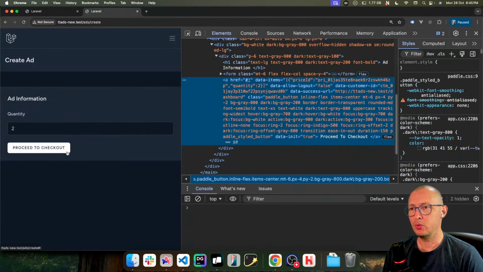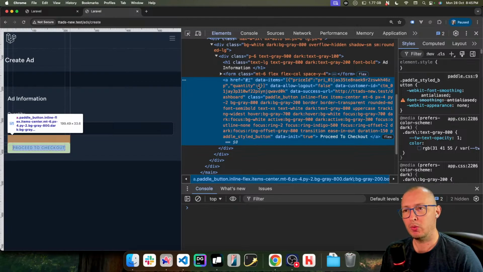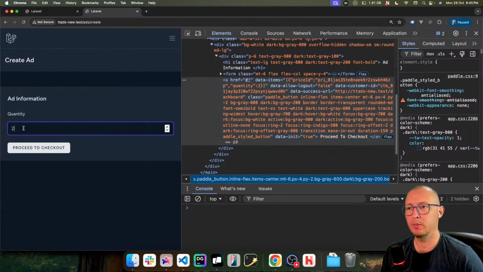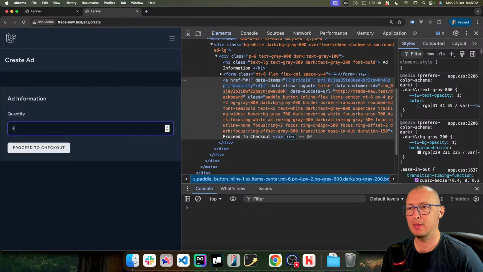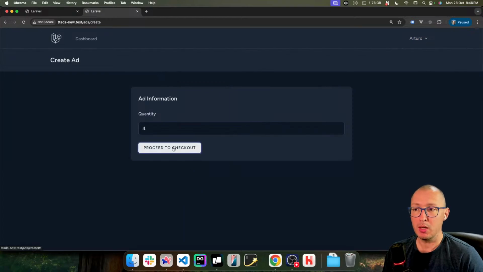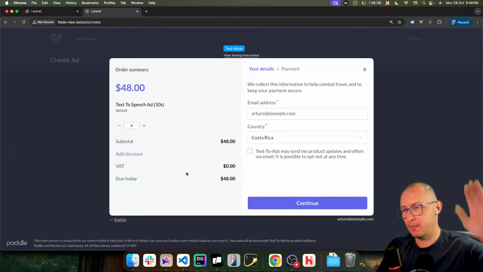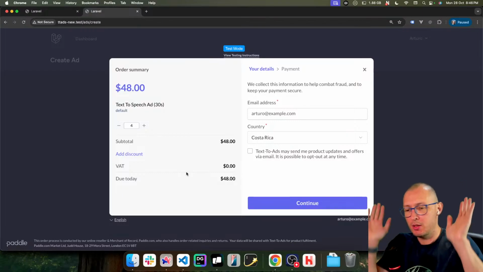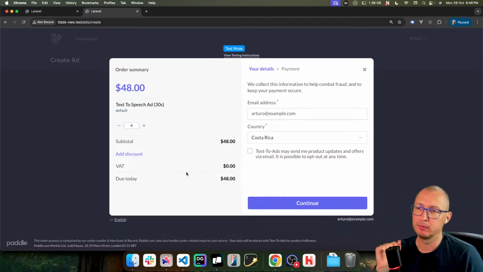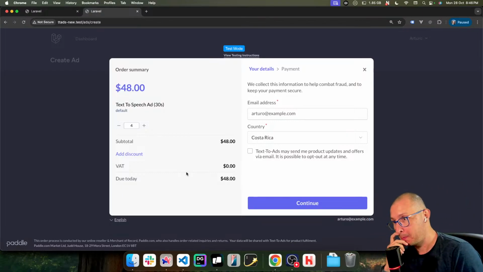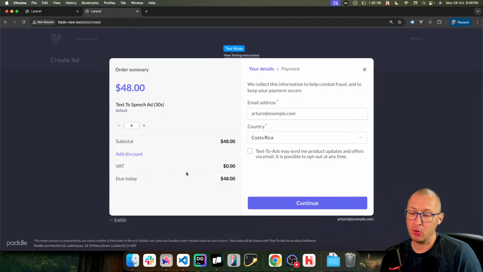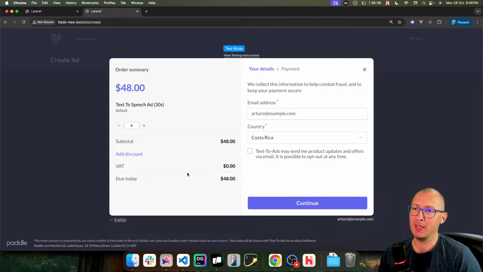And back to, there you go. No more double quotes, and if we change the value, it stays an integer. Perfect. And I proceed to checkout now with 4 items. Yes, sir. Okay, everything's going according to plan. All right, so we know that this works.